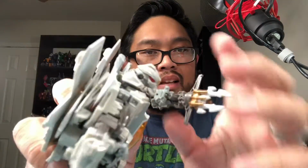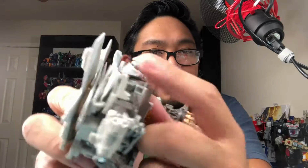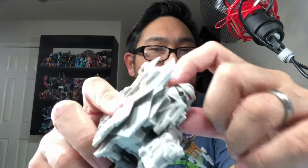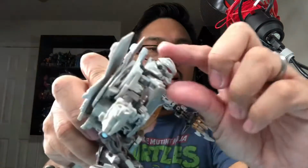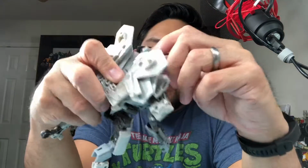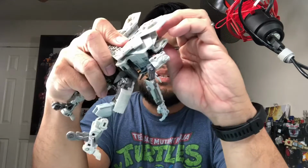And his head looks kind of like Evangelion, doesn't it? It's got that shielded neck piece right there, and kind of comes down to a jaw point right there. That's pretty cool. You can definitely see some influences there.